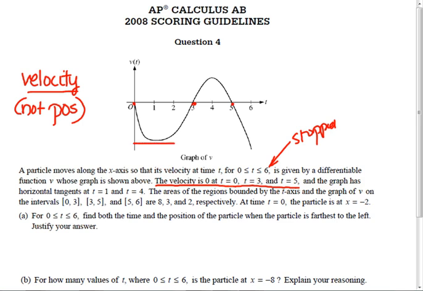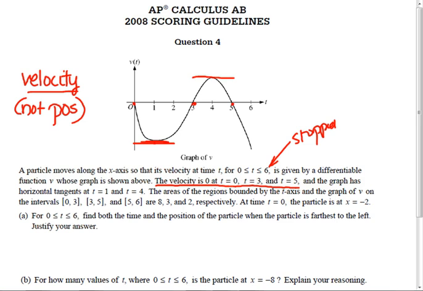Why did they tell me that? That's the maximum distance. Sorry, that's the maximum velocity, not distance. Or actually, it's minimum, because it's a negative sign. And this is the maximum velocity. So you're going the fastest to the right, and you're going the fastest but to the left. I know it contradicts, but whatever, that's what it is.